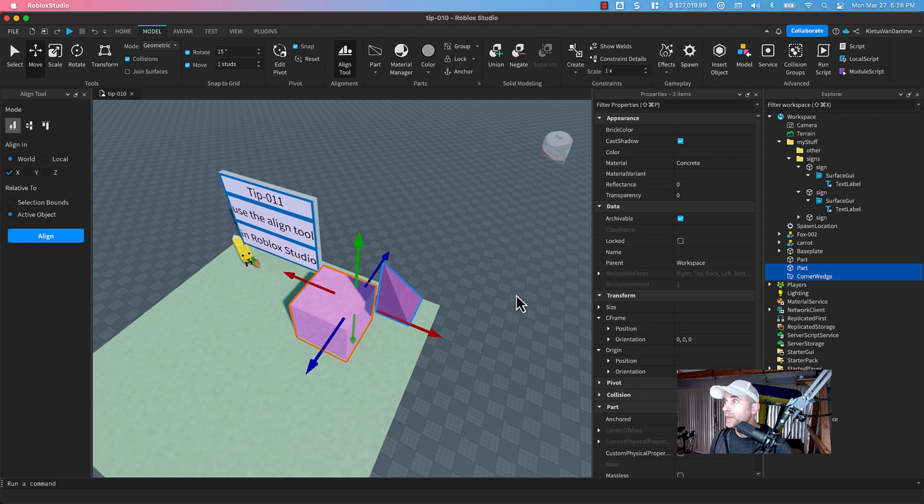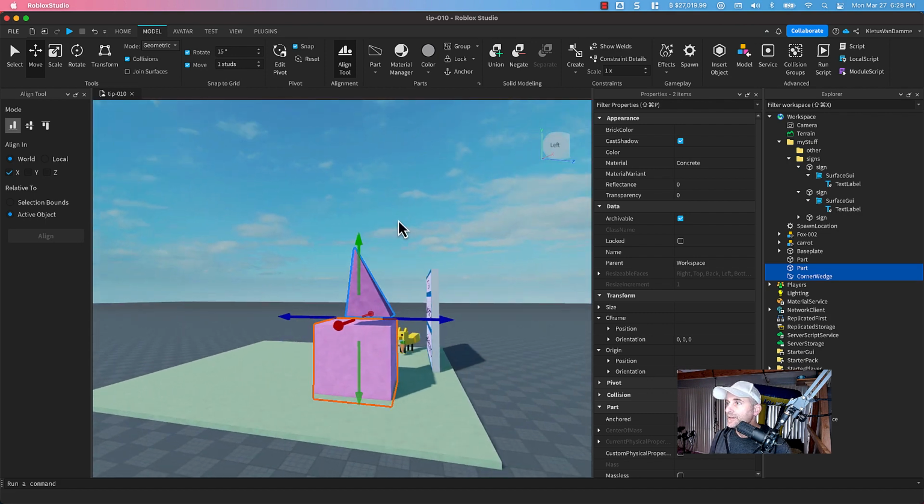So the minimum is the one that's closest to down here. The maximum is the one that's way out in the distance. Same for this x-axis. So if we say align minimum edges, they're going to be this way. If we say align maximum edges, they're going to be over here. So now if we say align minimum edges, align, boop, look at that. It's lining up.